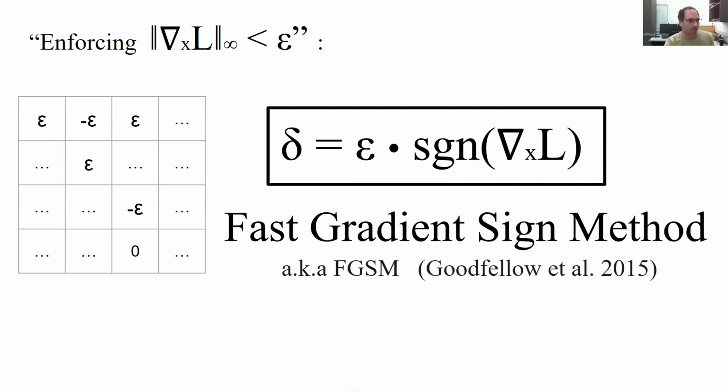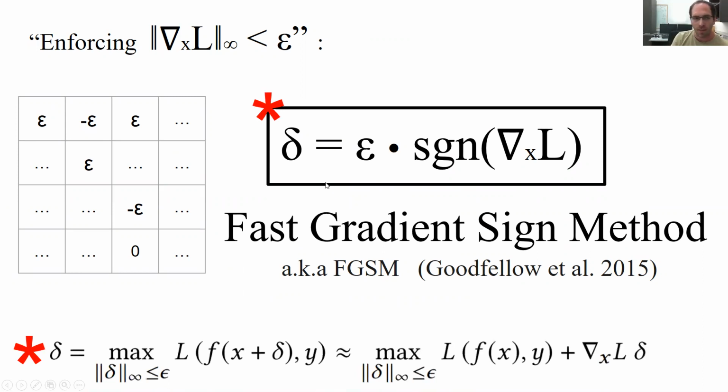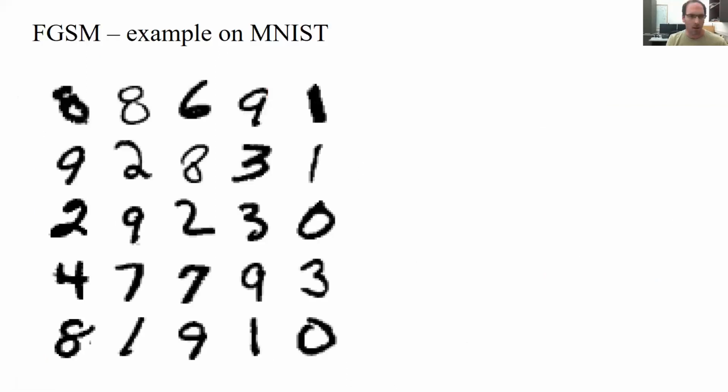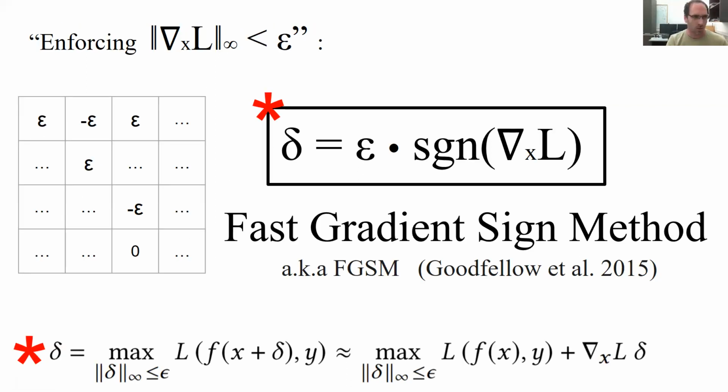Okay, so this method of taking this delta to be like that, which is small and a function of the gradient, is called fast gradient sign method, also known as FGSM, and was proposed by Goodfellow a few years ago. And before I go further, just a very small note, which I'm not going to delve much deeper into: you can derive delta otherwise, as what maximizes the local approximation of the loss function. I'm going to leave it here on the slides, and if you want, you can take it. It's a really cool exercise to do by yourself, by the way. So there are two ways of thinking of it, and you can take whatever you like.